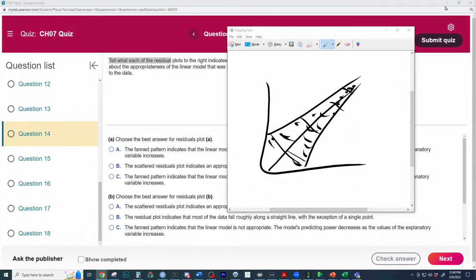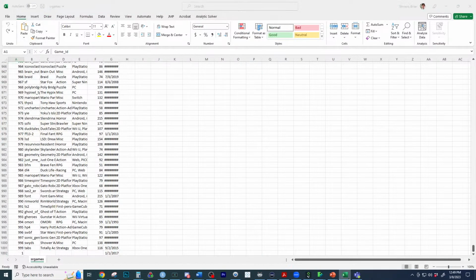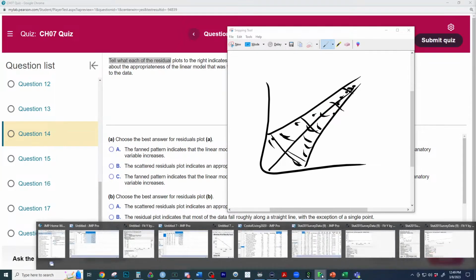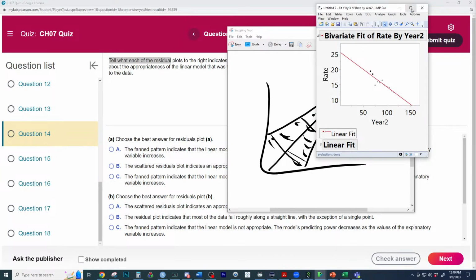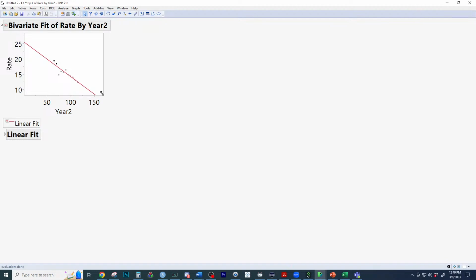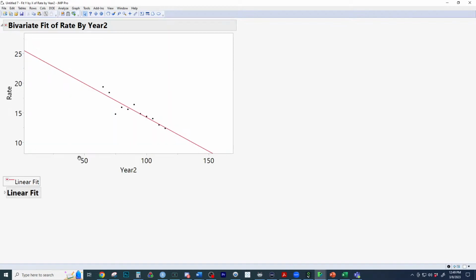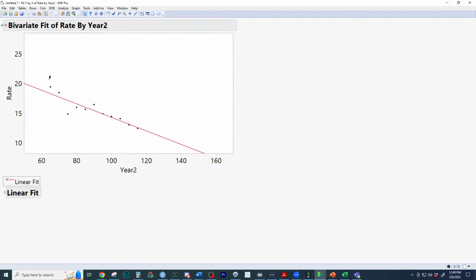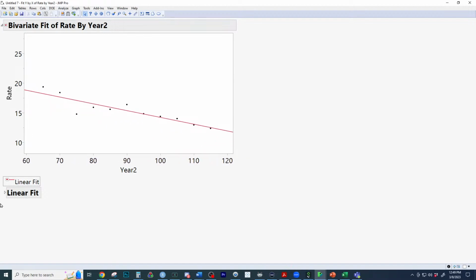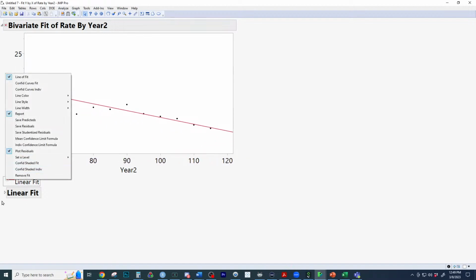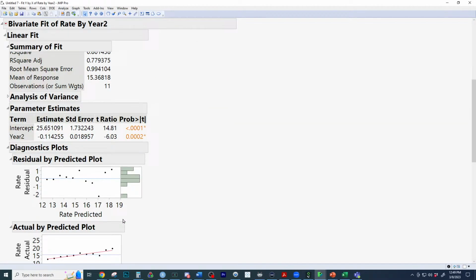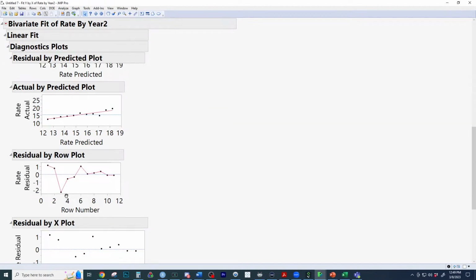So notice that it is the same plot. And I think a lot of people don't realize that when you make a residual plot, all that data right there, like if we take this data right here and we turn it into a residual plot, all we're going to do is bring it back to the axes. Do you see how above, below, below, that pattern? Well, then we go here and say plot residuals, which we already have, and we go to the residual plot and take a look. We have, here's the one I want, above, below, above, below.